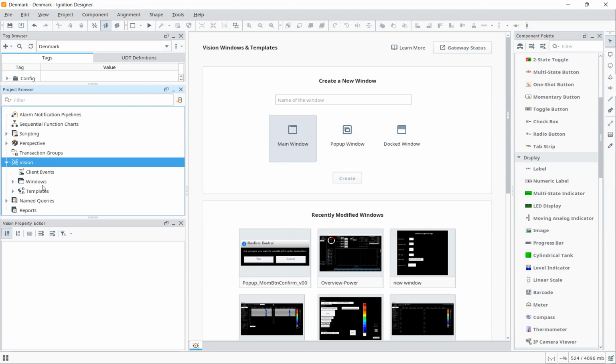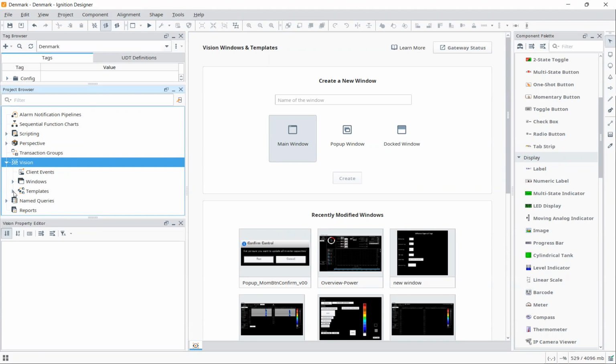And you can see that there are two options also in this one: the client events and the templates. So the client events, as we told earlier in the sessions, is generally used to link the scripts, which will trigger whenever the Vision launcher is running. So this is about that. And for the templates, it is similar.